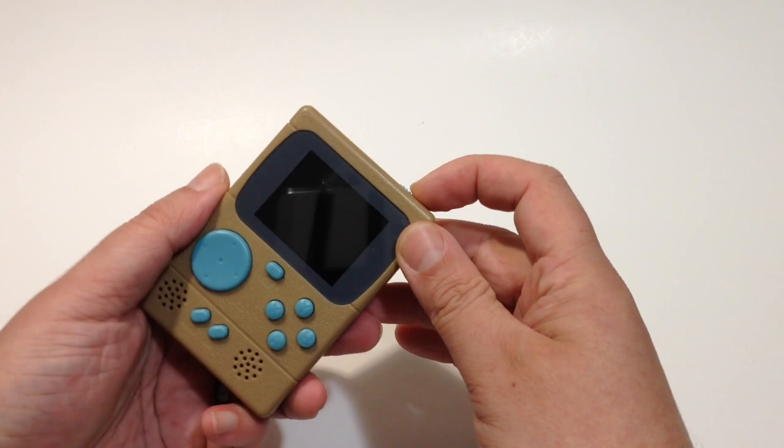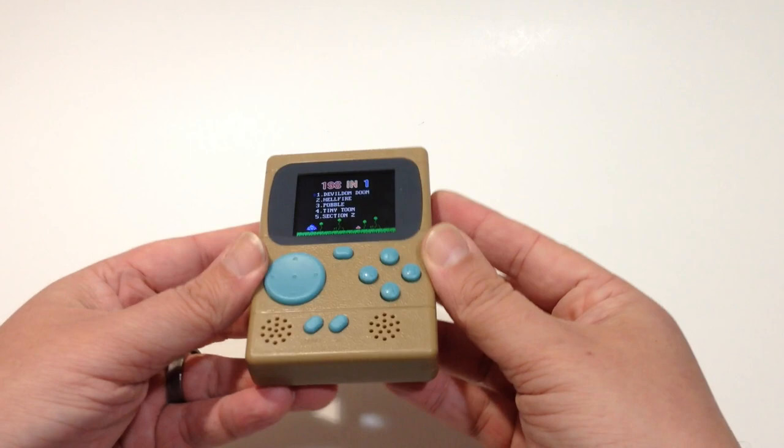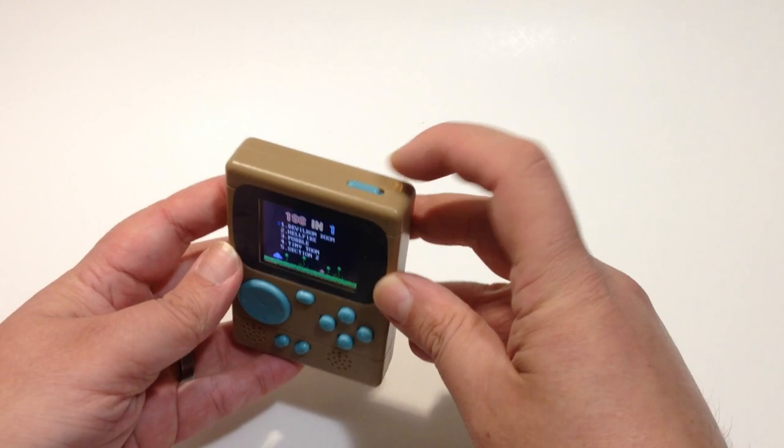Beautiful backlit screen. Something we expect now, yet it still amazes me. I'll wiggle it around so you can see the screen at different angles. Not the brightest, and it can't be adjusted, but I have no complaints.